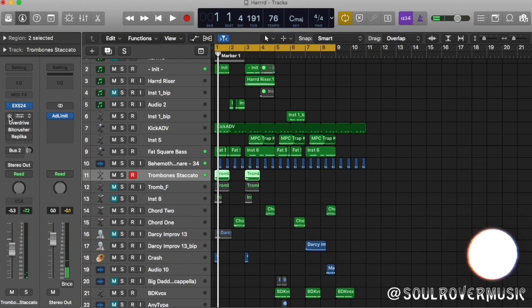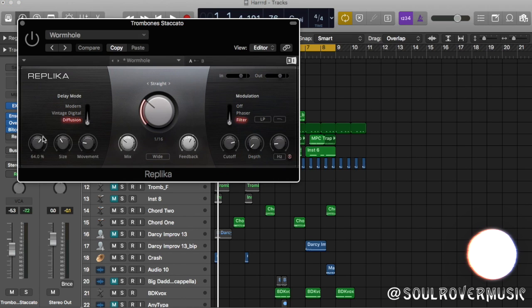So what I've done is put an ensemble on there, a little bit of overdrive right before a bit crush, just makes it really fat. And then what I would call the backbone of this sound is a reverb plugin. This is one that I prefer to use. It's by Native Instruments. It's called Replica. It's the older version. I know they have a new fancier version out now, but this one does just fine for me.